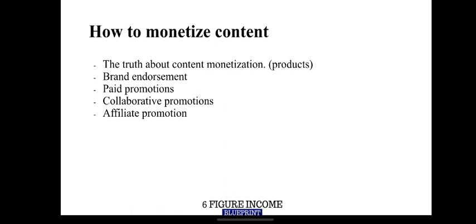You can also have collaborative promotions. You can collaborate with a brand. You guys do something together. Maybe you guys are running a conference, or you're trying to get people to your seminar, or you're trying to partner with somebody to get people to your seminar. There's also affiliate promotion, whereby if somebody joins through your link, you're going to get a particular percentage.